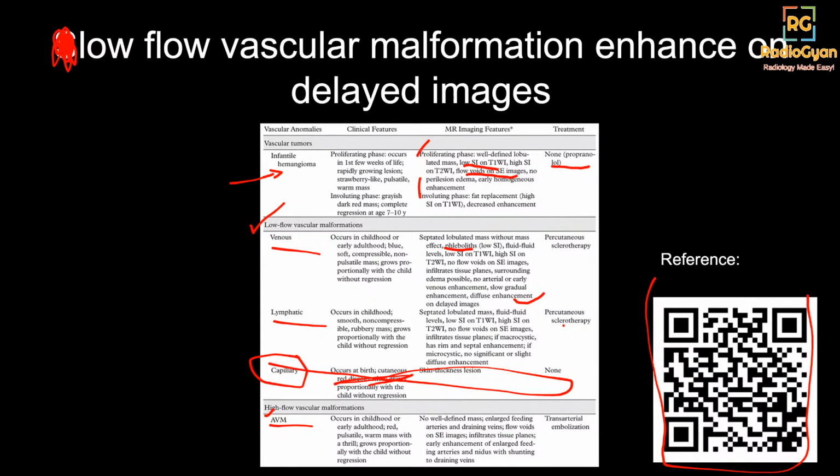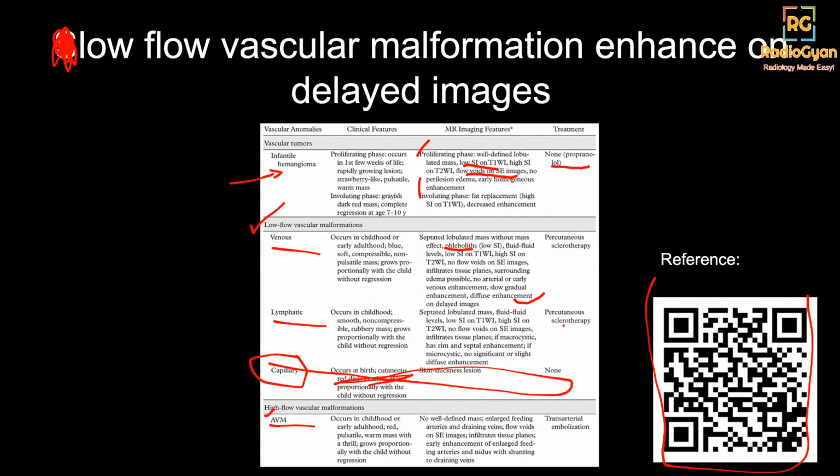So always whenever you are doing a Doppler, make sure that you put spectral waveform to see what kind of waveforms we are getting in a vascular malformation. I have seen sonologists and radiologists do the Doppler, but they'll not put the spectral flow. If you don't have the spectral flow, it is not possible to tell whether it's an arterial flow or a venous flow. So make sure that you put your spectral waveform on these as well.